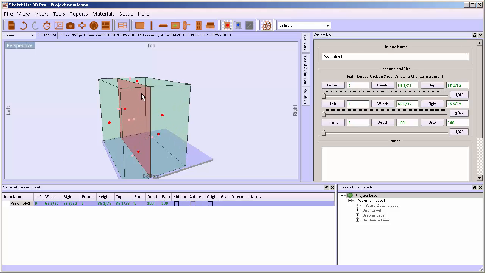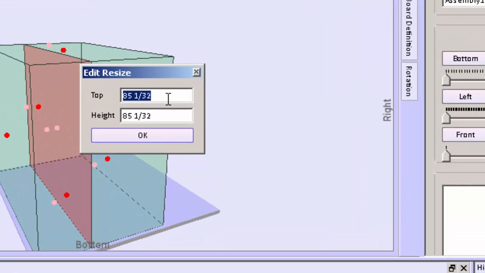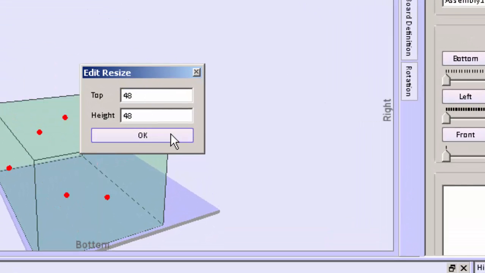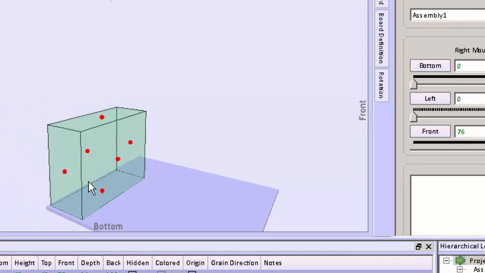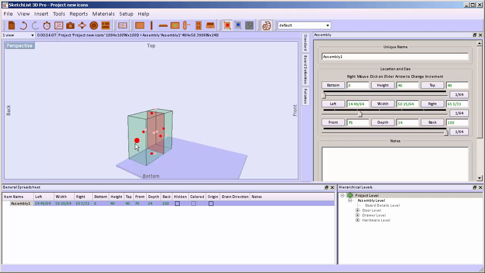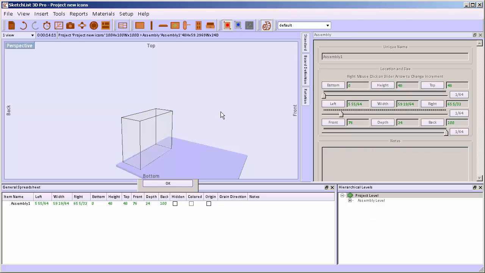I'll explain the function of this pink box in a bit. The other is I can right click a red dot and set a specific size, and in the case of height I can either do the top or the take that and drag it, or you can right click it and enter.